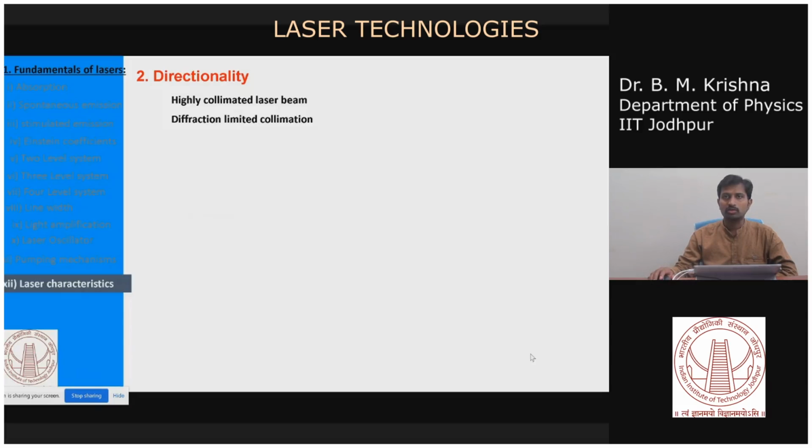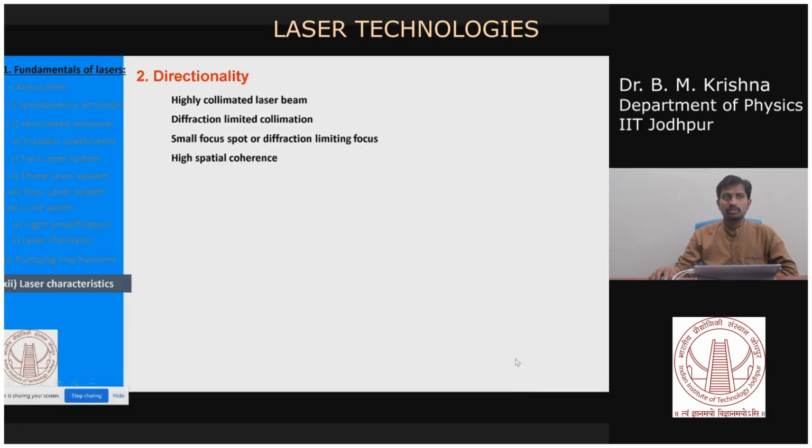So you might already know what diffraction limitation is for light, right? We can discuss it a little later. A small focus spot, or diffraction limited focus. For example, now you have a light source, how tightly can you focus it? That also has a diffraction limitation, that is, how tiny you can focus it. Then we can compare with the conventional sources, whether the conventional sources can be focused tightly or your laser beams can focus tightly. So that we can discuss now.